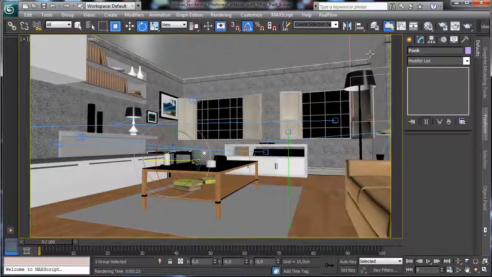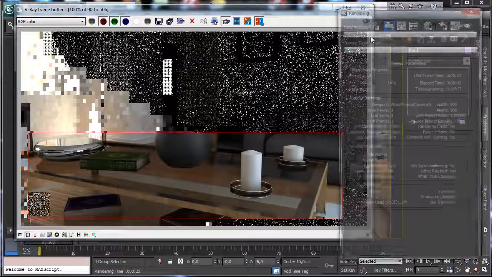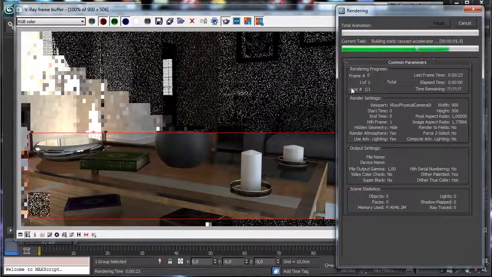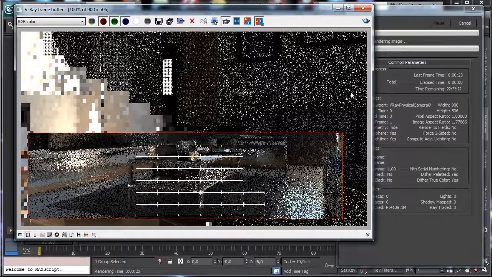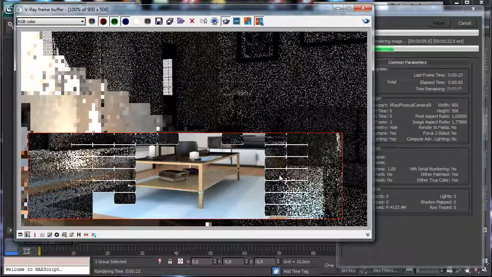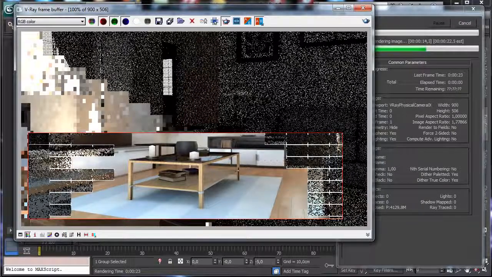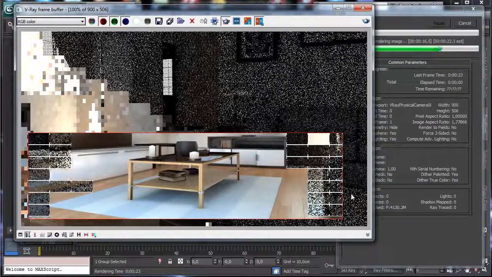So I like to play a little bit with the pavement. So in the rendering view, okay, we can render this area. The carpet is nice. And the pavement is nice too.